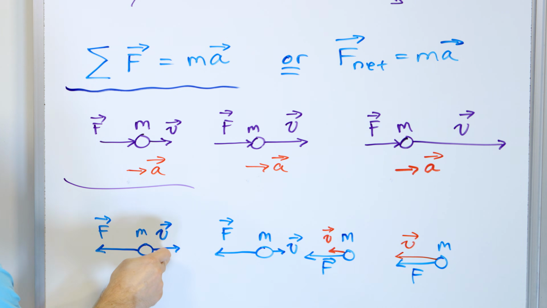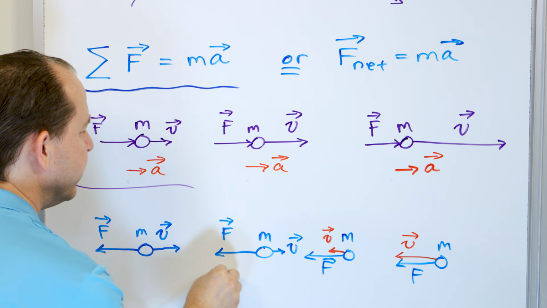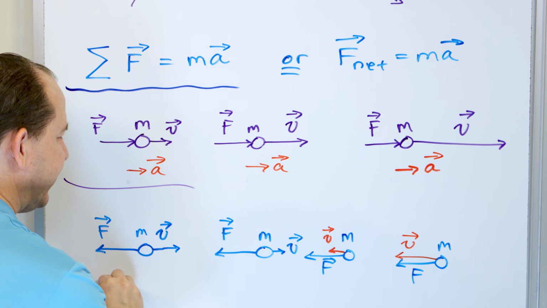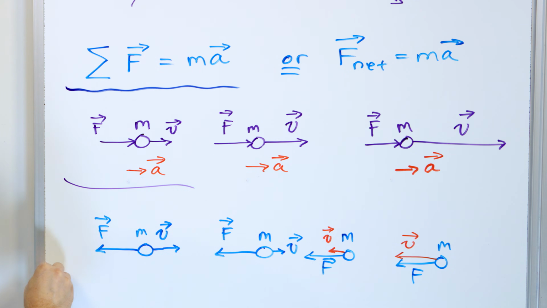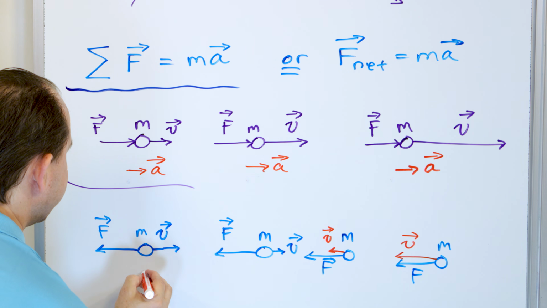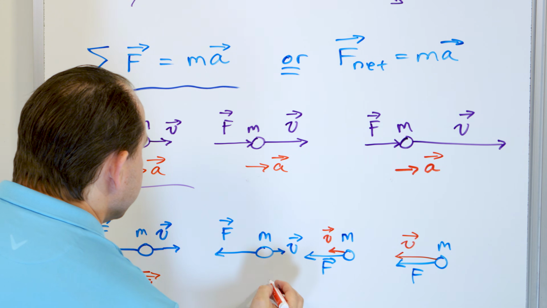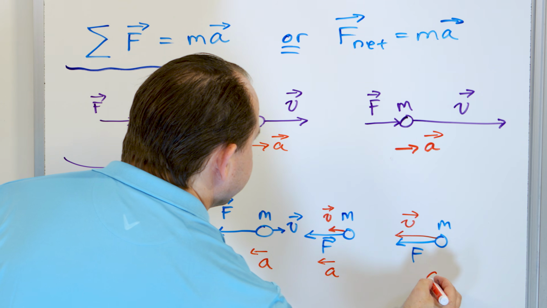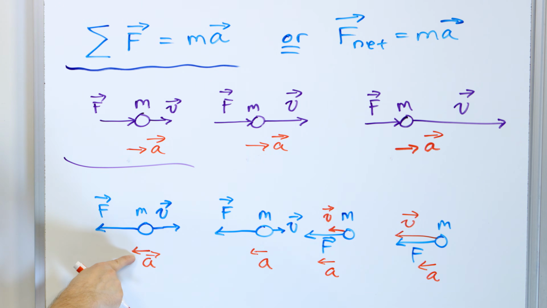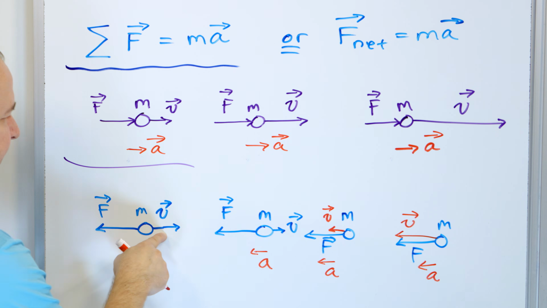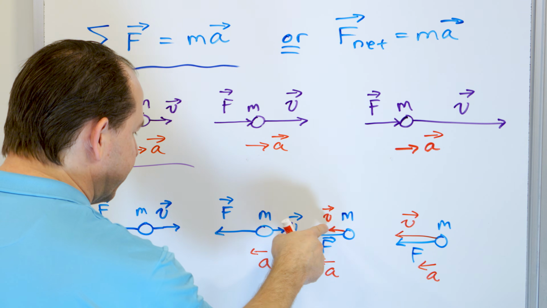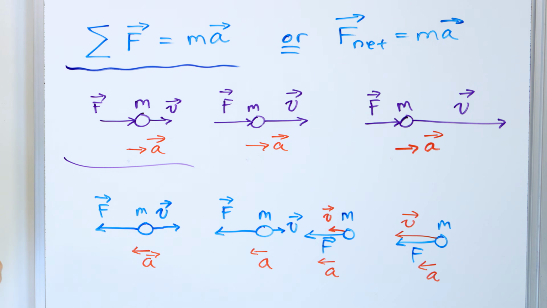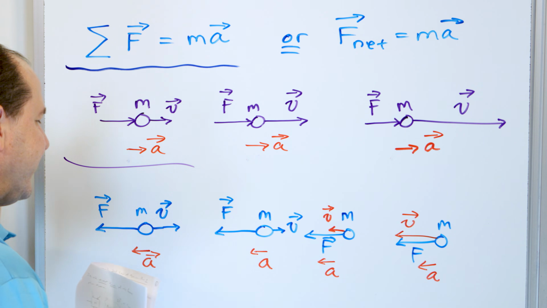When the force runs counter to the velocity, it slows it down, and then it basically goes like this, and it goes this way. But see, that's always an acceleration in this direction. I'm still accelerating in this direction. The A arrow is the same. Because what's happening, force, velocity and acceleration are different. So I'm subtracting velocity, and now I'm still subtracting, so I'm still making it bigger in this direction. So force and acceleration are acting in the same direction.